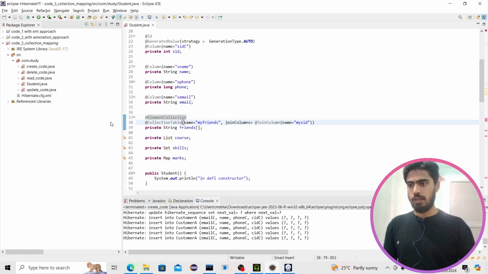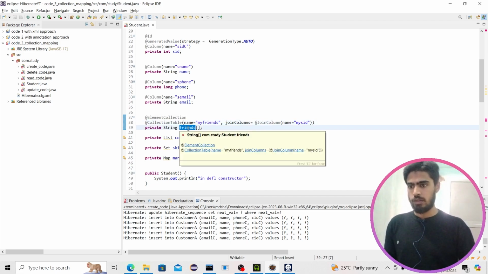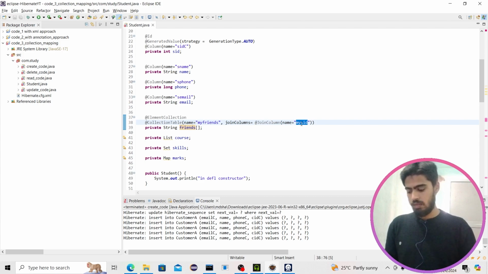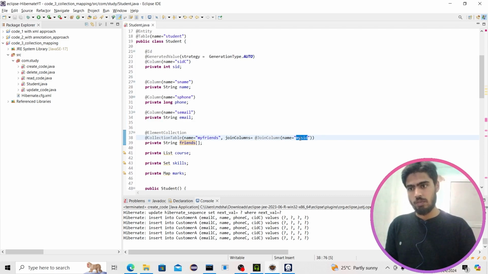What is happening right here is, for this particular friend field, we are creating a table named myFriends, and inside that myFriends table there is going to be a column called mySID, which is going to be in a foreign key relationship with SID of the student table.